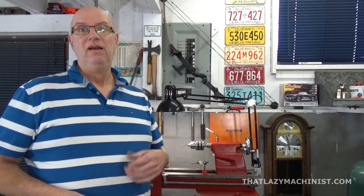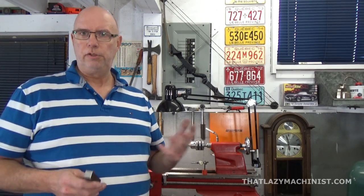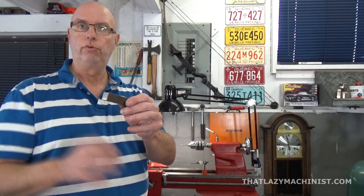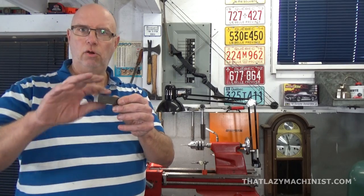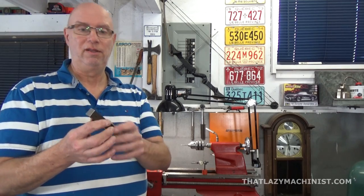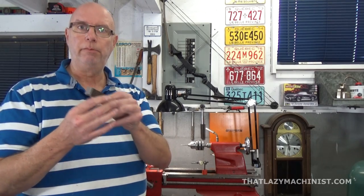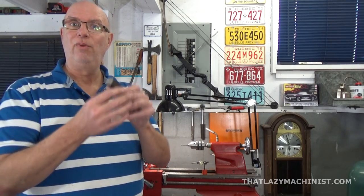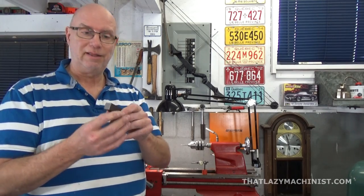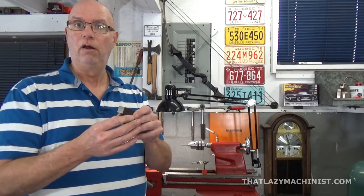So as you can tell, the crank here is going to be quite small. And to produce it, we're going to use this piece of square 3/4 inch cold rolled steel. It is quite square and quite accurate. I've measured it and it's to within about 1/1000th of an inch. So this will do just fine. We're using square stock because we're going to be moving it around in a 4-jaw chuck, and 4 sides will help us to get this accurate. It gives us references that we can rely on for our movement.